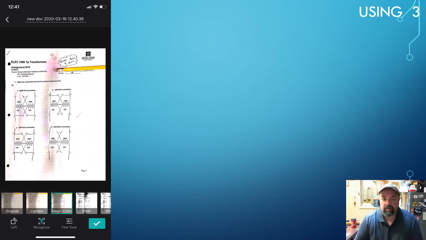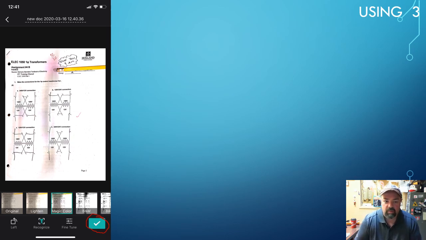So once you have your document scanned and you've clicked the little check mark down in the corner, your document will come up in the PDF format. At this point, you can see how clear it is, or whether it's too dark or there's too many shadows. The app will actually allow you to go in and edit some of that a little bit, and clear up the document in the photo.